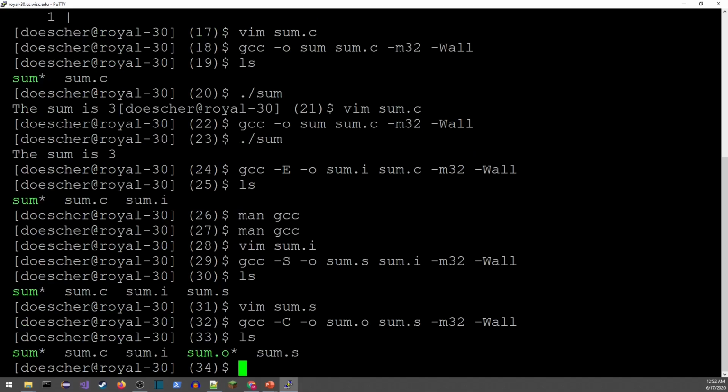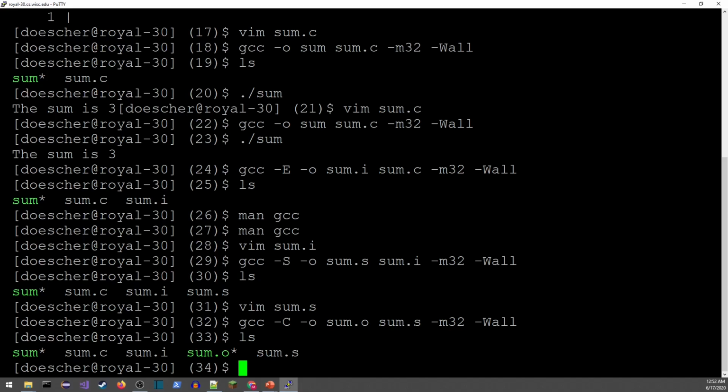It says this is executable. The linker hasn't run, so if I run that, it's still missing the, what's the word? The printf definition. That is not actually brought in until the linker runs. So let's take a look at this.